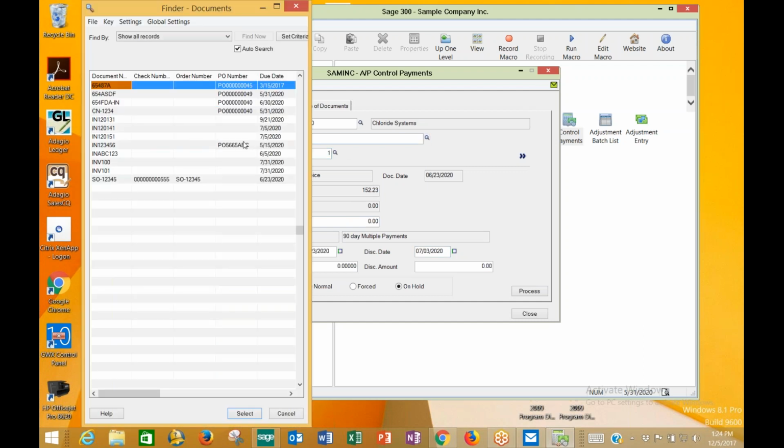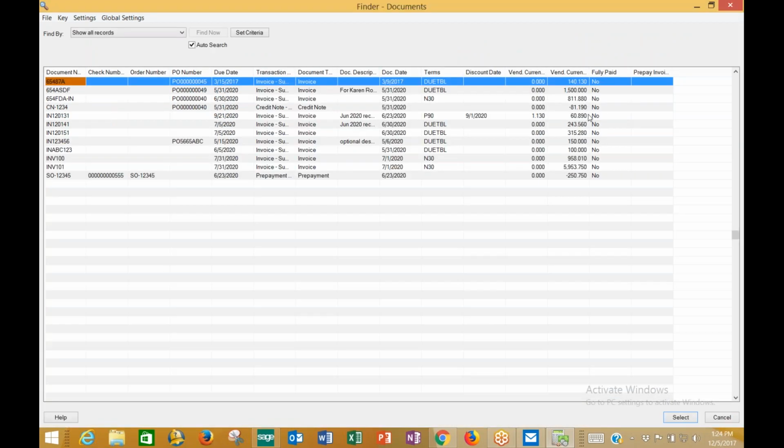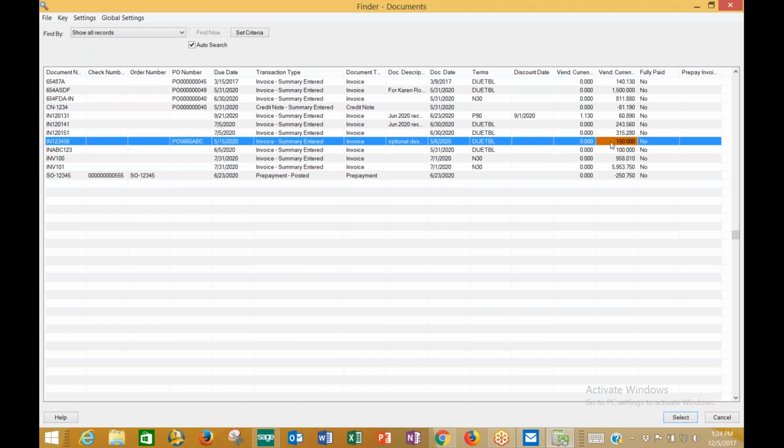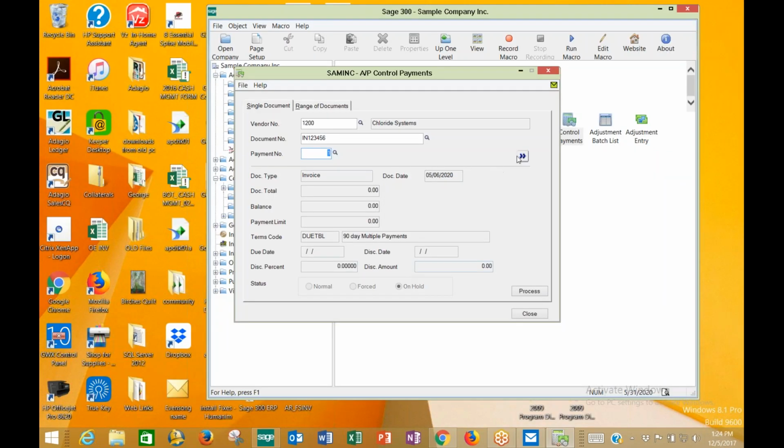Clear that out, and then I can choose one that has a current balance. Processing complete. Okay, so now that one's on hold.